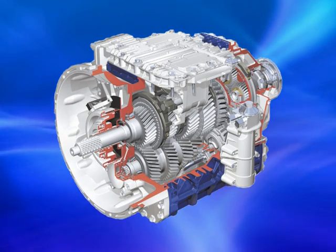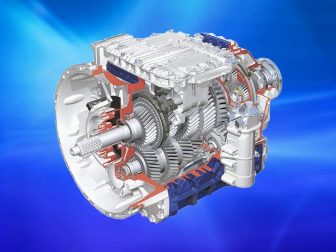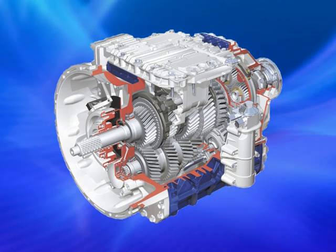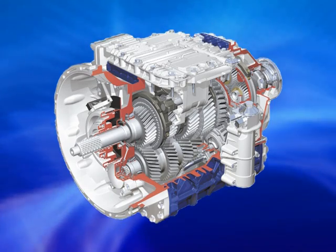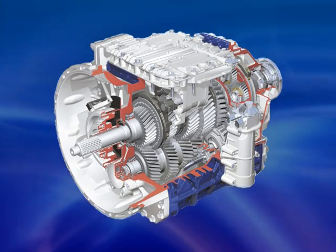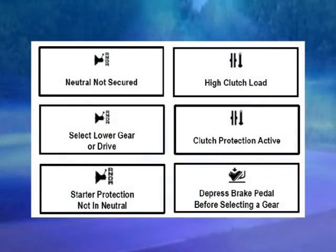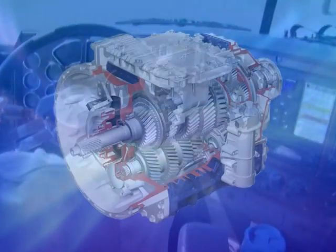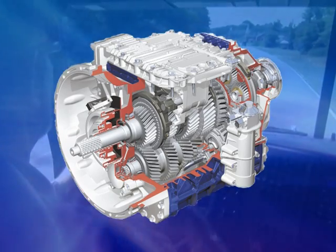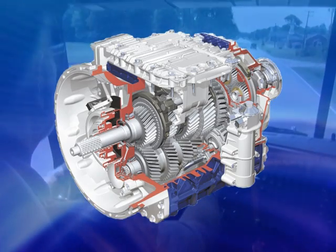The design of the M-Drive keeps maintenance needs to a minimum. A lube oil pump — used on all Mack truck mechanical transmissions — provides positive pressure lubrication to key components and bearings, guaranteeing even, effective lube. An oil filter is also included in the lubrication circuit to filter dirt and minimize wear. Drivers are made immediately aware of fault codes through the driver display, standard on all Mack trucks. Troubleshooting is easily done with Mack's diagnostic service tool, VCADS, and there is even a dynamometer mode for M-Drive to assist with such testing.